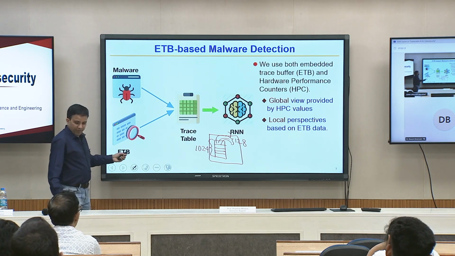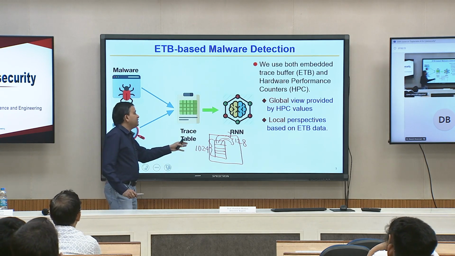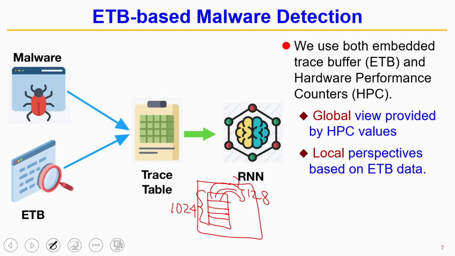Right. So embedded trace buffer is basically a legitimate structure that is in the design. Most people do not know about it, they do not care about it, only people who want to debug after the design is fabricated care. For you to understand, you have to think about this. If you have a million lines of code you have written, now debugging a million lines of code is a problem.